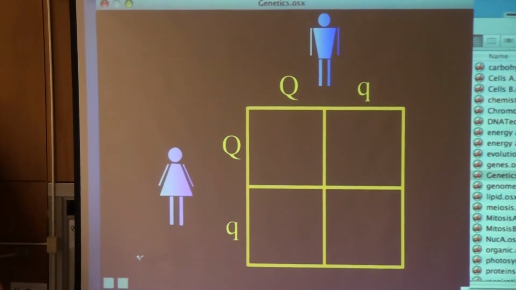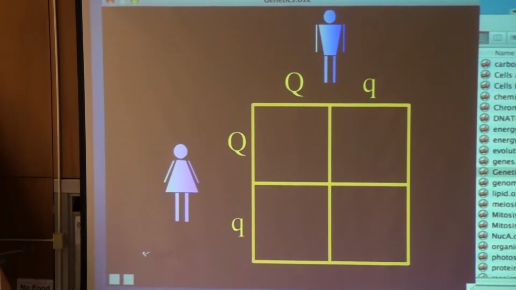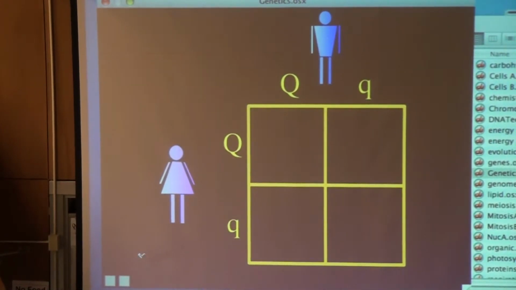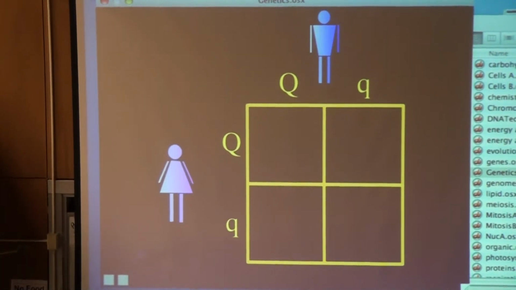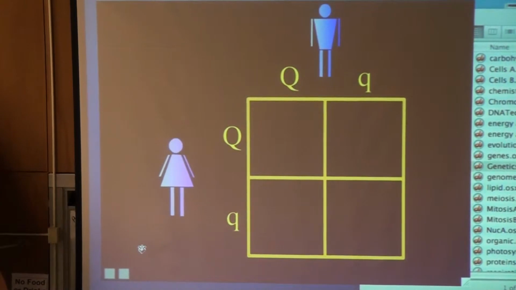Most genetic disorders are caused by recessive alleles, by getting two non-functional recessive copies of an important gene. But usually the parents were healthy because they were heterozygous for it. So if both mom and dad are big Q, little q, they're completely healthy because they each have a functional copy of this enzyme that breaks down phenylalanine. And they probably don't even know that they're carriers of it, because how would you know? You don't know what your own genotype is. All you know is that you're healthy.